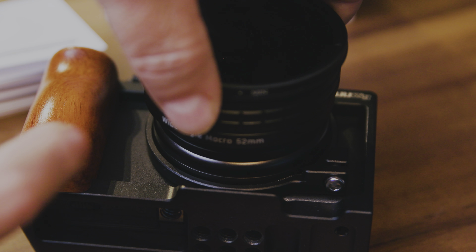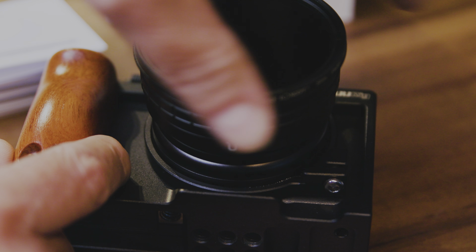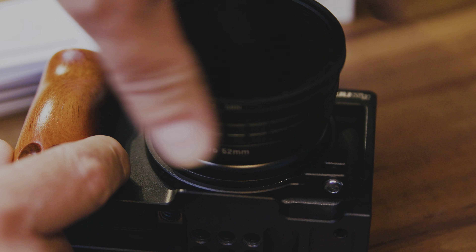I have had people complain that it didn't stay on very long. A couple of hacks for that: put all of the kit together, lay the camera down on its back, put the lens on top, and let it sit for at least 24 hours. It will adhere a lot better than just sticking it on and shooting right away, because stickers are still a form of glue and they still need to dry. Right now I'm not using anything on my Sony ZV-1, but I have the lens in my pocket and I'm about to put it on — I did augment something else with it that makes this even more proficient.